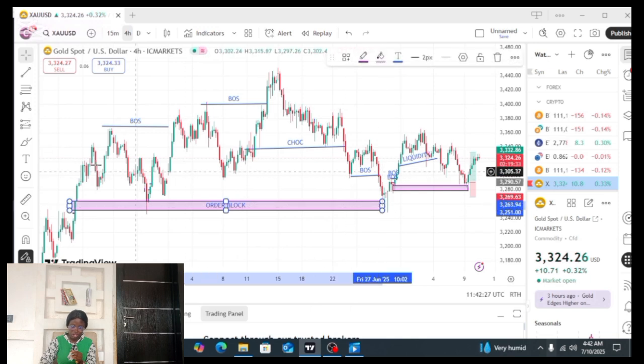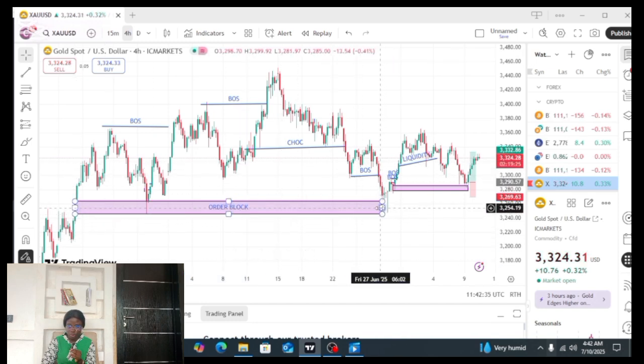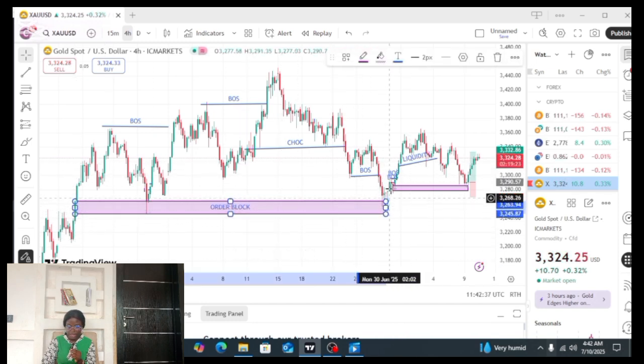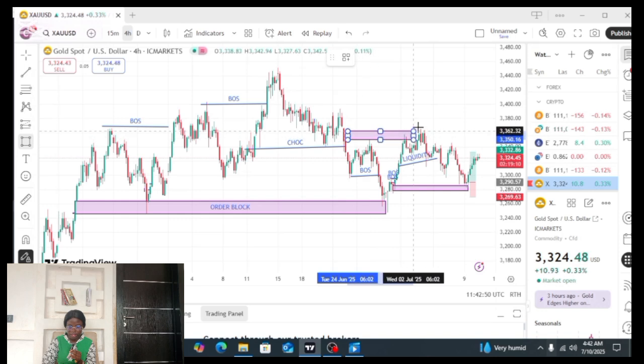So that's where I was able to identify the trend, and I identified it about a week ago. When it tapped into this order block, it went straight to this area, and this zone actually made it return back. You understand? So when it reached this area, it fell back.